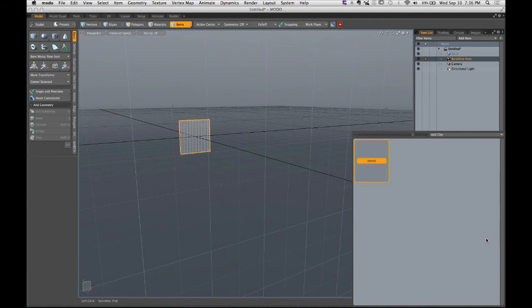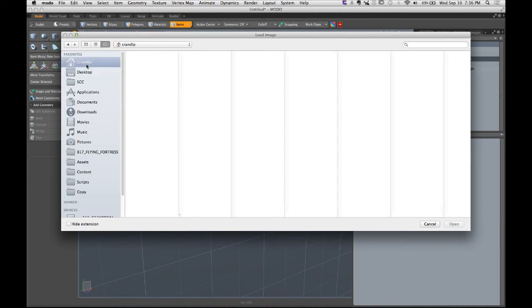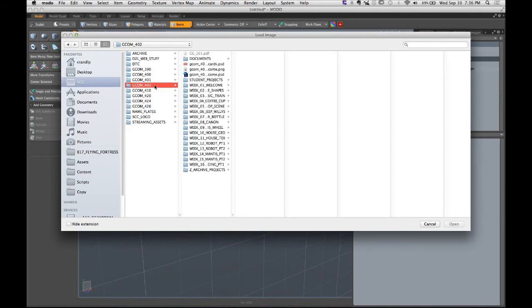I'm going to click on it, and you're going to be presented with what's called the clip browser, which is really just kind of an image library of assets that are already imported into Modo. Well, we haven't imported anything into Modo, so let's load it in real fast, okay? In the upper right-hand corner of your clip browser, we have a little pull-down menu. And from this, I'm going to choose Load Image. Not New Image, not New Image. Load Image. It's going to bring open your standard OS Finder window. You want to navigate on your computer to where you've saved that image.